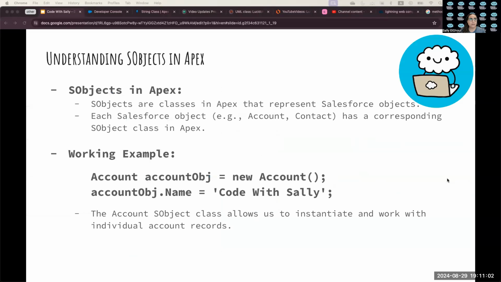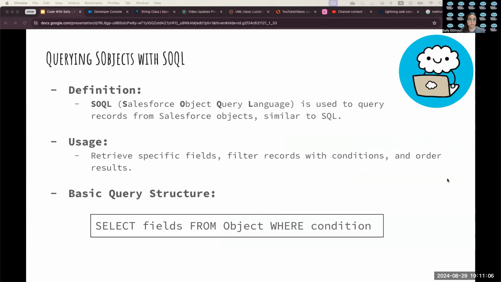Then we saw how we can deal with these sObjects. We saw how we can use SOQL to retrieve data from Salesforce and put it in an sObject or a list of sObjects, if our SOQL returns multiple records. And we saw how we can try the SOQL in the Salesforce Inspector Chrome plugin.